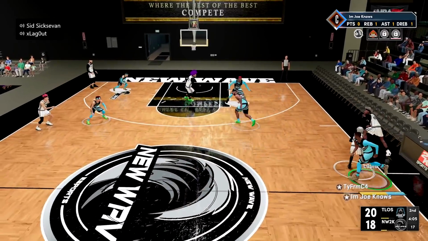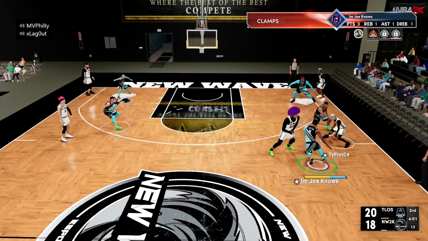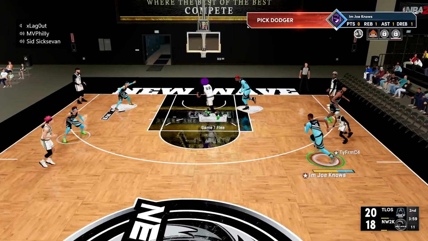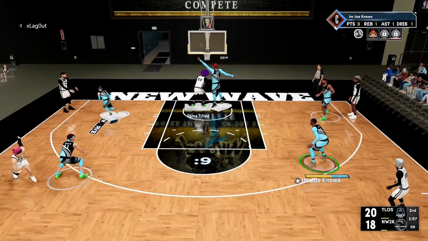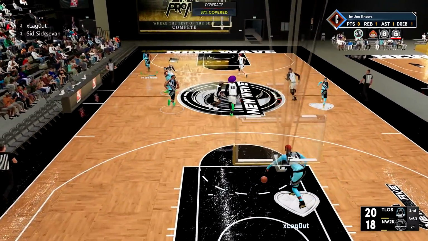Now, beautiful team defense here yet again on the strong side. We talked about this earlier in the video, but it's a very basic concept. Run a triangle out of this corner, but the timing and the communication has to be there. Beautiful defense overall. Lag ends up getting the block.